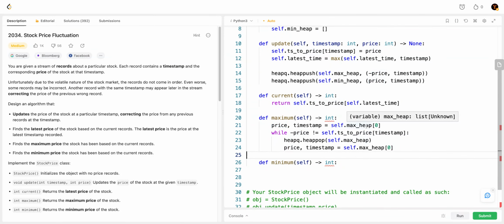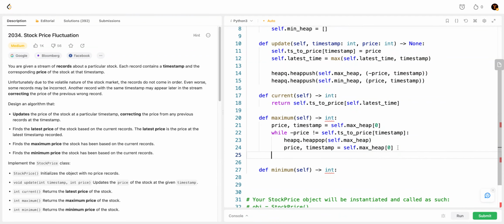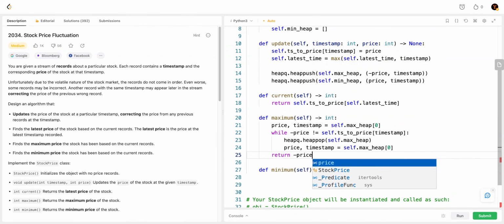Yeah, my bad, sorry. We shouldn't delete valid data. So we just peek at the data and check if it's valid or not. If it's invalid, we pop it out and then peek again until we reach the valid one. And then in the end, we just return the proper price.